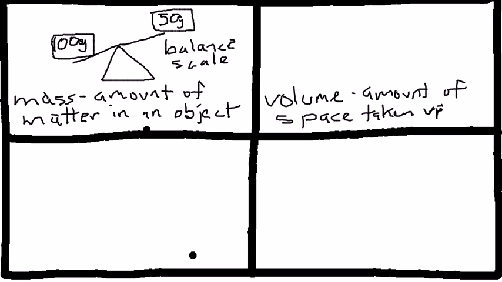When you do the volume of solids, if it's a perfect geometric shape, like a sphere or a cube or a pyramid, there's actually mathematical formulas that you can use to find the volume if you know how tall they are, their circumference, or whatever measurements would be appropriate for the shape. With liquids, however, you have to use special tools like beakers or graduated cylinders. We're going to draw a graduated cylinder to represent the volume.